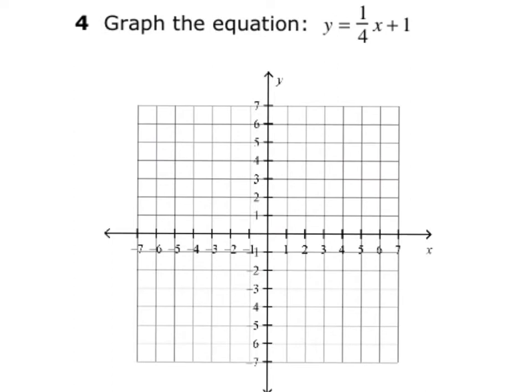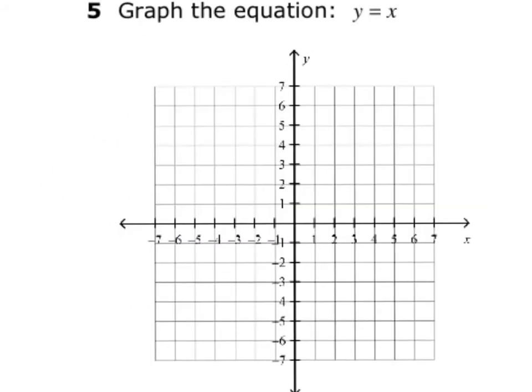Okay, number 4, graph the equation y equals 1/4 x plus 1. Identify the m and the b. Okay, m is 1/4. b is 1. So we're going to start at positive 1 for the y-intercept. We're going to go up 1 over 4. And we would do it again, but we've run out of space, but the point's going to be somewhere around here. And we would go down 1, backwards 4. And we would do it again, but we run out of space on our graph. We will connect the dots. Okay. And that's the graph that would represent that equation.